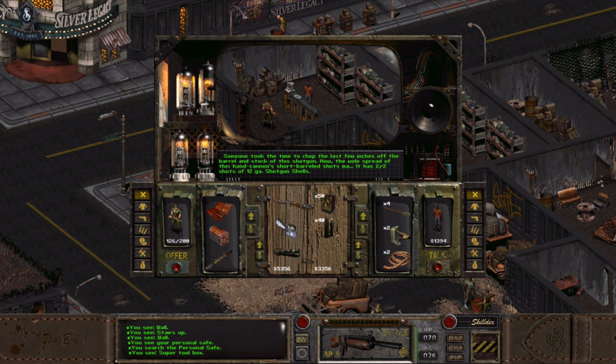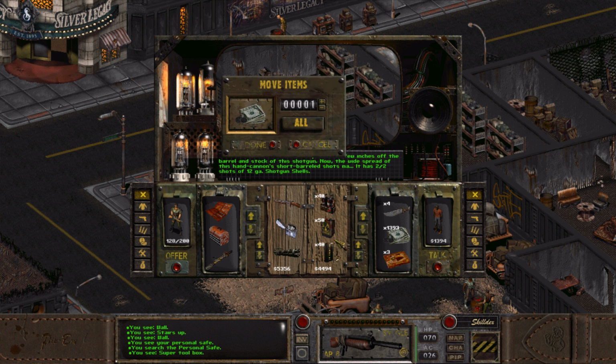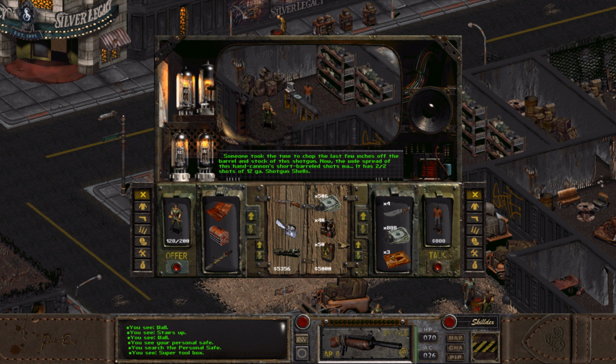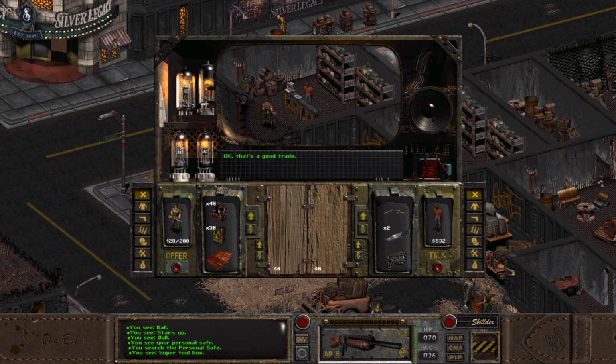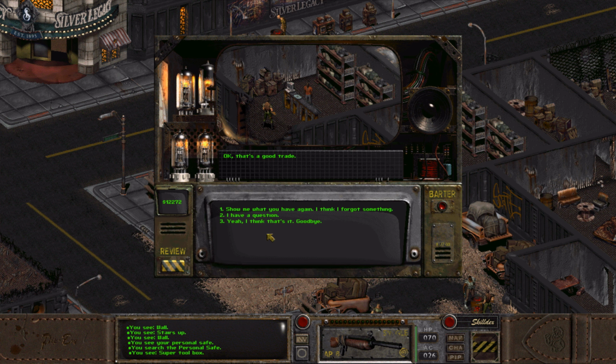Let's see what else he has. Some junk. I guess I can take these as well, and that will be enough. Where's the monies? Come on. Alright, let's see. So five. Let's do it like this. There. 3, 5, 6. Alright. That's not too bad. Got rid of that stuff.